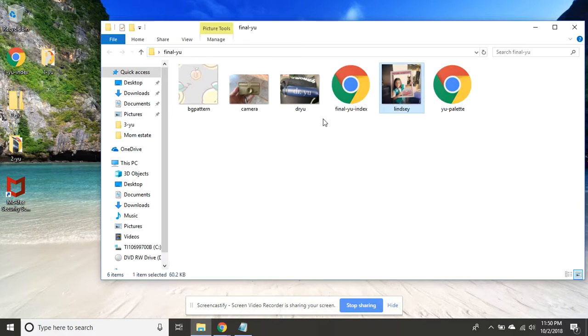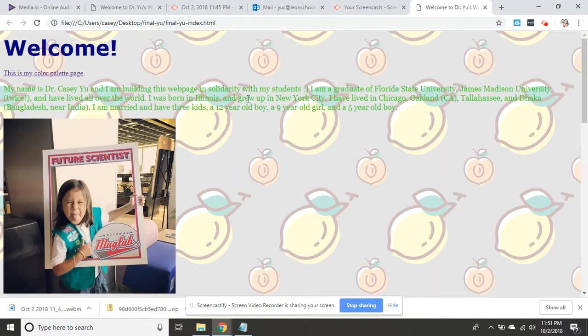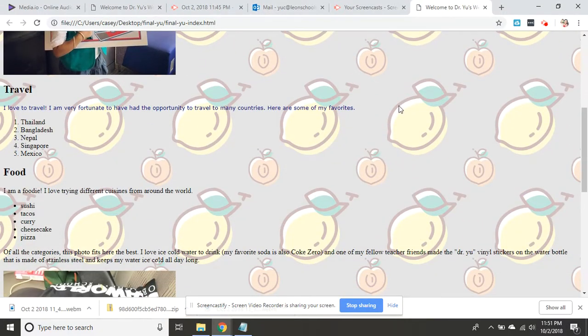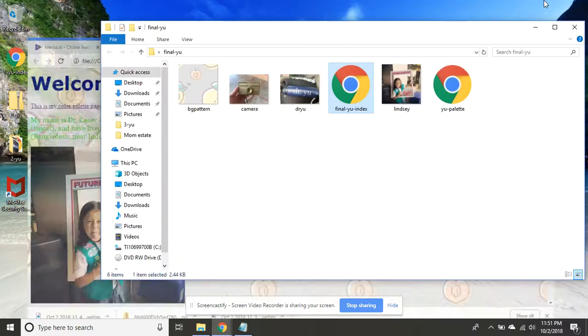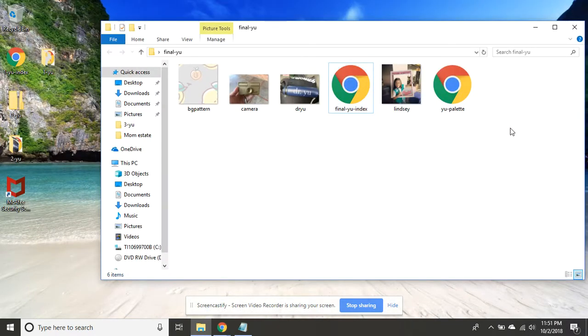your 3 images, 1, 2, and 3, or more images, and then if you included a background pattern, you need that background pattern there as well. If you've also changed the fonts or any of the font colors, you make sure that that's done as well. You can watch the last video here on my site to figure out what that entails. Okay, so I've got all my files. Everything is named correctly. Everything is lowercase. There are no spaces in all of these files.